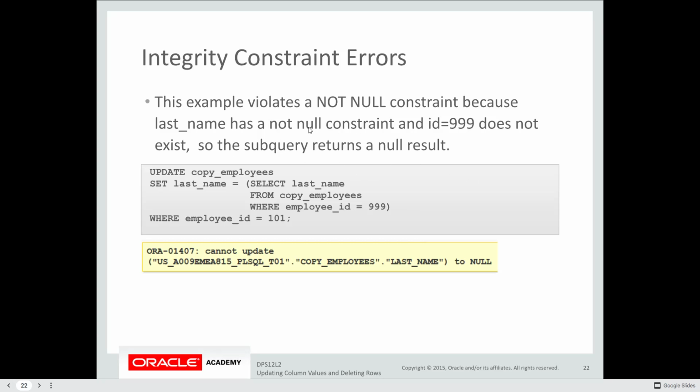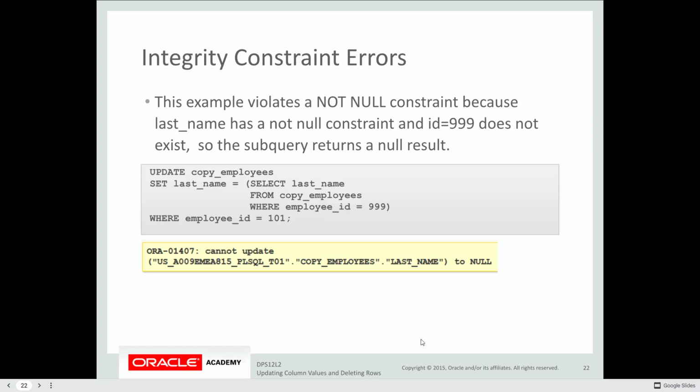So for example, a violates not null constraint error: if you try to update a part of your table where it doesn't allow null values and you're trying to write null values, you'll get this error message because you're violating a constraint.